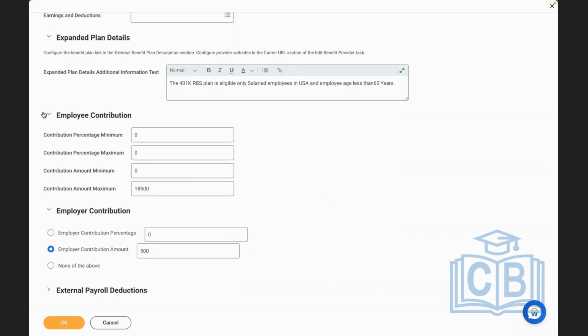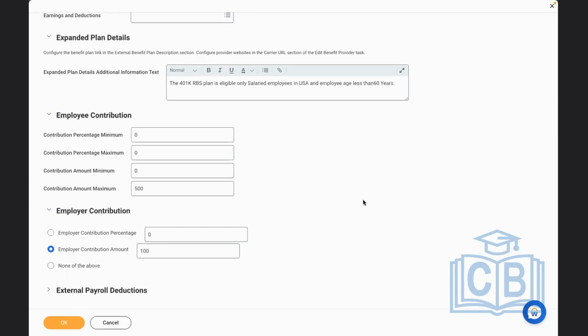Actually, again, we are not the decision makers. The customer has to decide the minimum they have to contribute, the maximum they have to contribute, and how much you are paying for an employee, or you are not paying at all and only the employee pays. This has to be given by the customer. I will take some smaller numbers now.